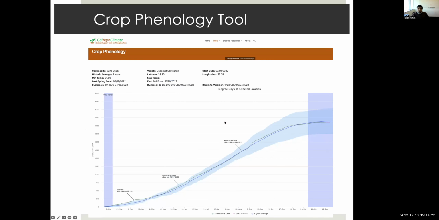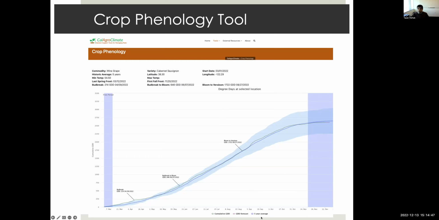And this is what the crop phenology tool would provide. In this case, we selected wine grapes, Cabernet Sauvignon, the start date, and the average number of years you want to compare it with, and it provides critical growth stage estimation for that particular location.